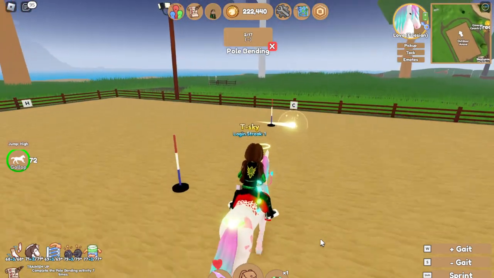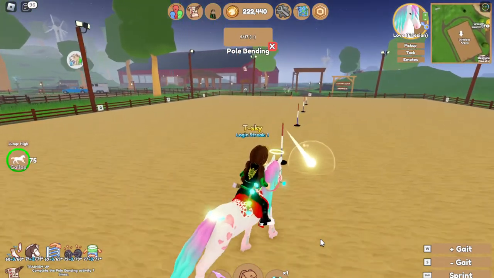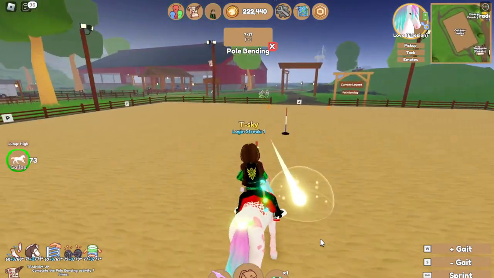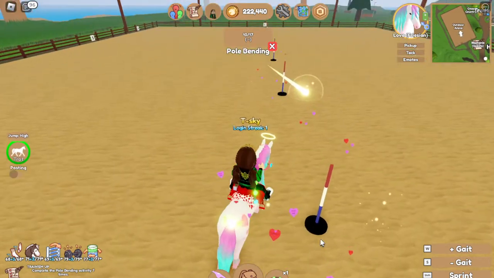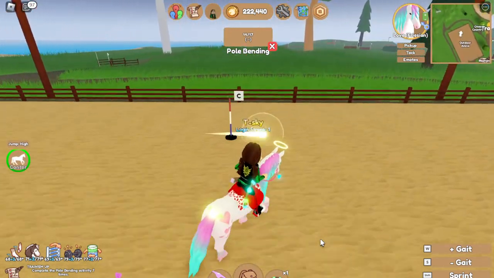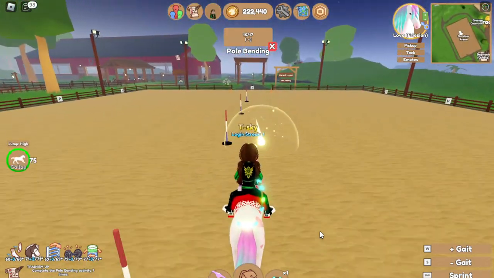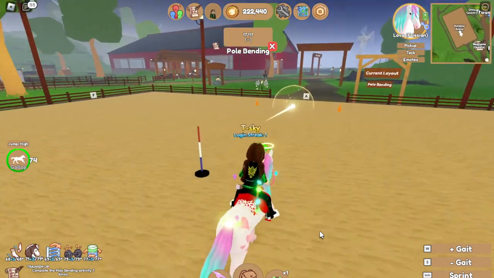So each horse will have a different skill that they can learn. They can sometimes learn the same thing, I guess. So yeah, this lovely boy here needs to help me get the double passenger.